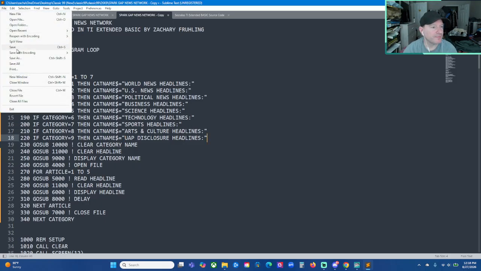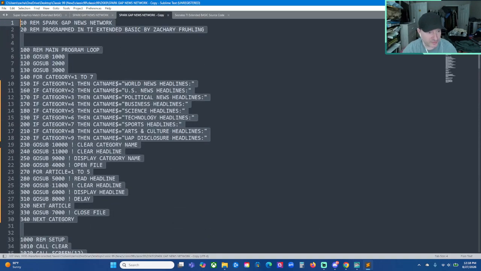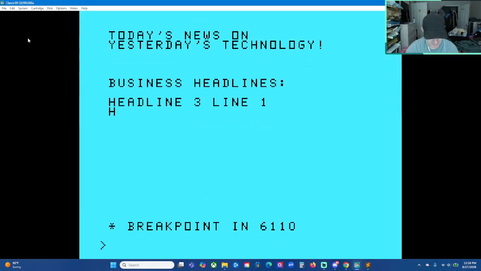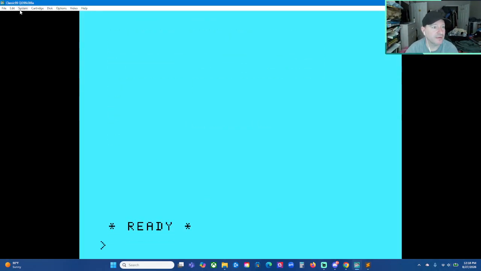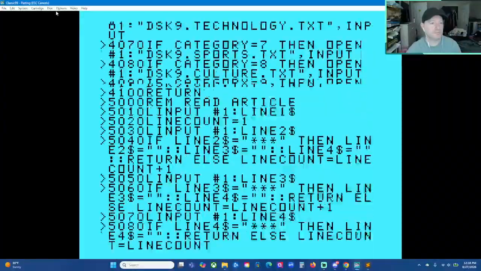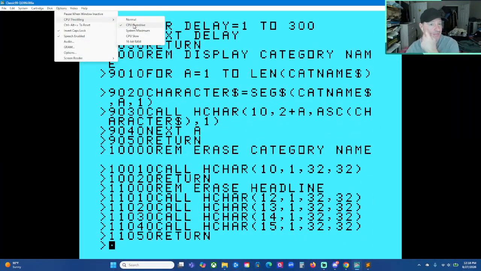What I'm going to do then, let's paste this in. First of all, I just want to run the whole thing with the CPU throttling on just to make sure that it completes the loop okay and goes back to the original category. Oh, actually, CPU overdrive is on.